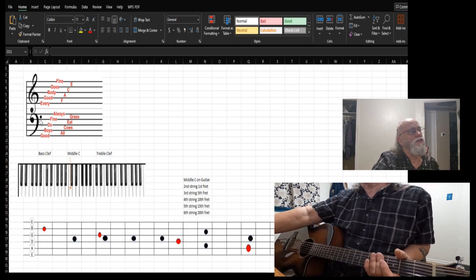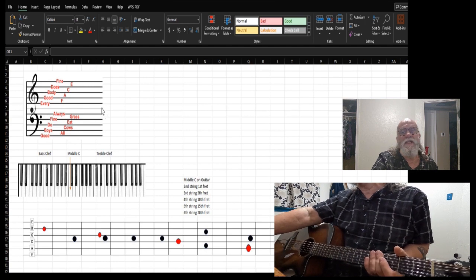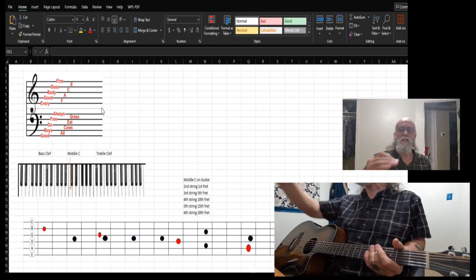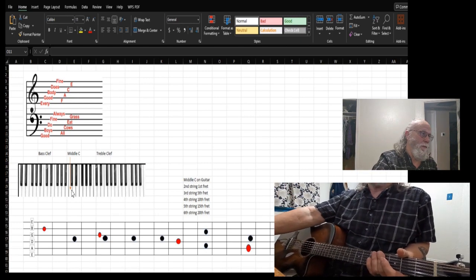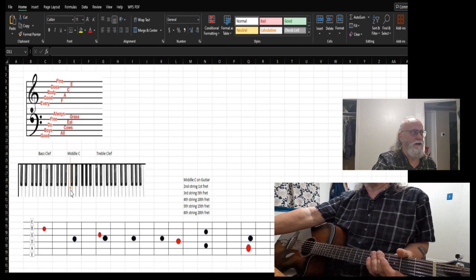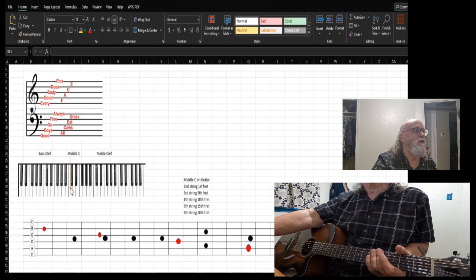This is also how you'll see sheet music when you're dealing with a piano, because you have that middle line is a C. It's called a middle C because it's in the middle of the 2 clefs. On a piano, usually you'll see that middle C is right here in the middle of the keyboard. You'll see like this is C, D, E. You'll see that same set of notes right here, right here. There's 1, 2, this one, 1, 2. 2 after, 2 before, that's the middle C.